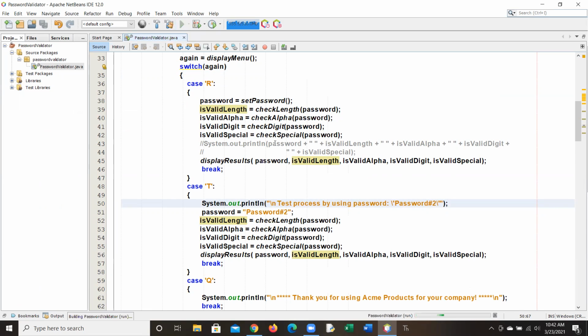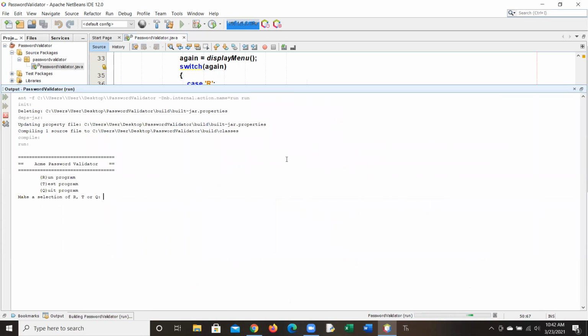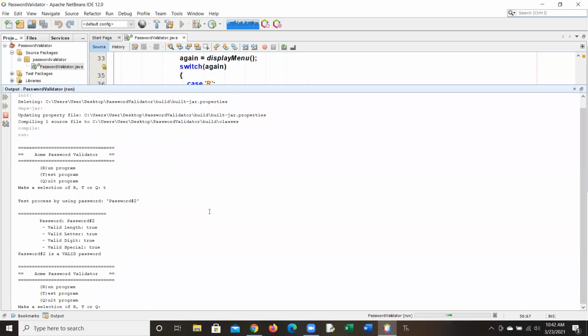Run it one final time. And now if I hit T for test, there we go. Test process by using the password, and it passes. And then I hit Q to quit.